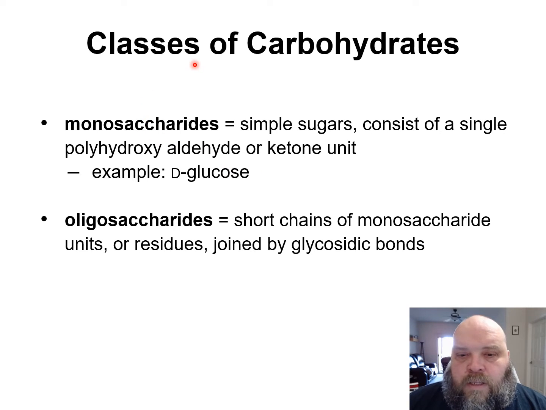We split up the carbohydrates based on how many molecules of sugars there are. Monosaccharides, saccharide meaning sugar. These are the simple sugars: glucose, fructose, or some form of 3-carbon sugar with the hydroxyls and whatnot. If you have a few of them joined together, more than 2, we refer to that as an oligosaccharide. Short chains of monosaccharides. They're joined by those linkages you learned back in intro cell and molecular, the glycosidic bond.